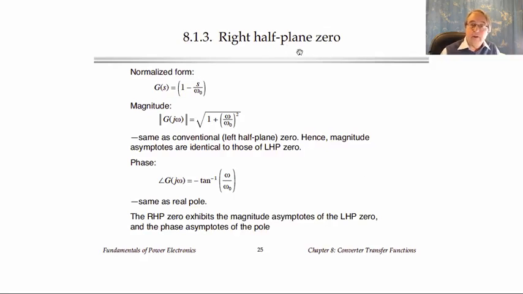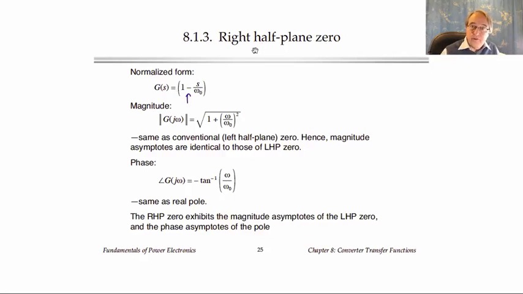Here's another term that is important in power converters. We're going to see in some upcoming lectures that this kind of term comes up in boost and buck-boost converters, as well as some others, and that it causes some major problems and headaches in our control loops. It's called the right half plane zero. It looks just like the zero except for this minus sign here. We call it a right half plane zero because the root occurs where s is a positive real number or has a positive real part because of this minus sign.